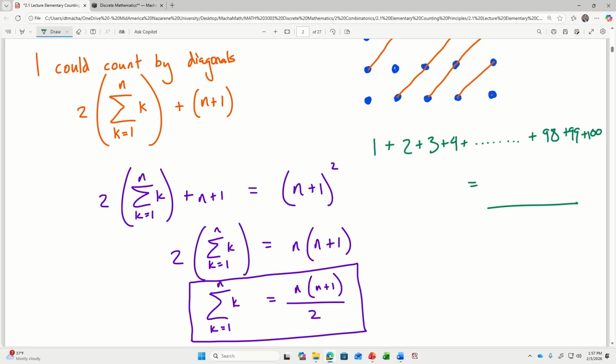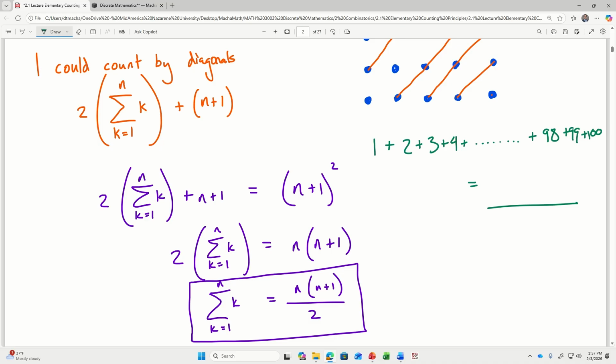Yep. So this sum right here is saying I'm going to have an index variable k, and it starts at 1 and it goes up to n. And every single term that I'm adding together just looks like k. So first it's 1, and then it's plus 2, and then plus 3, and then plus 4, and it counts up larger and larger numbers until I get to n. Well, that's exactly what this looks like if n is 100. 1 plus 2 plus 3 plus 4, and so on.